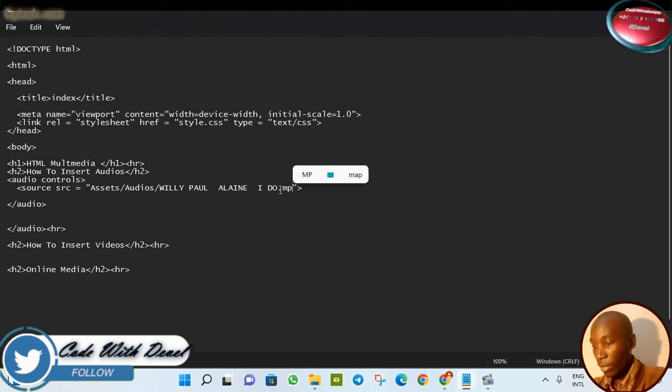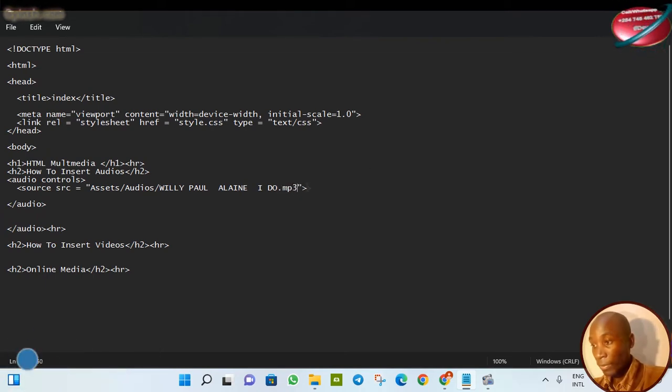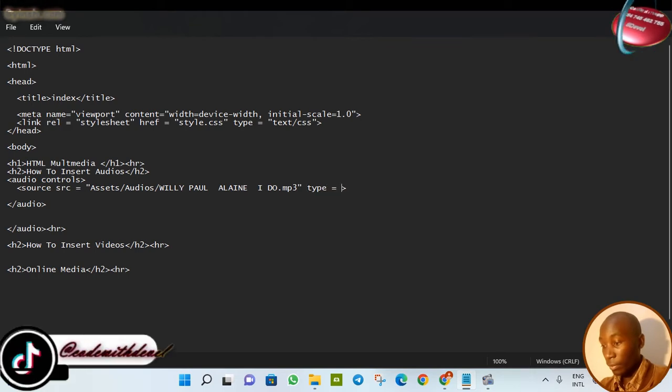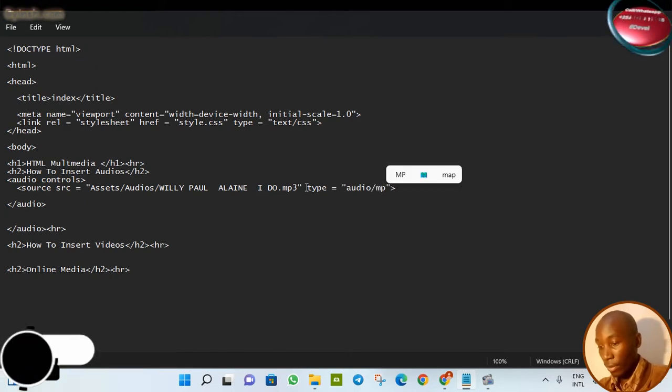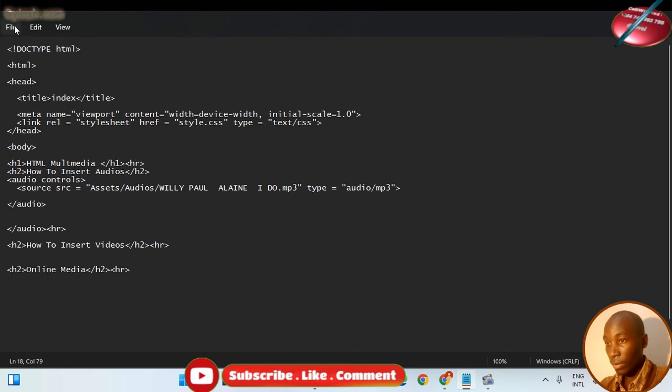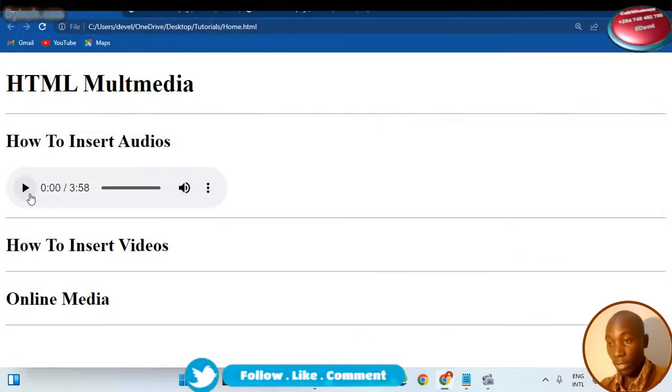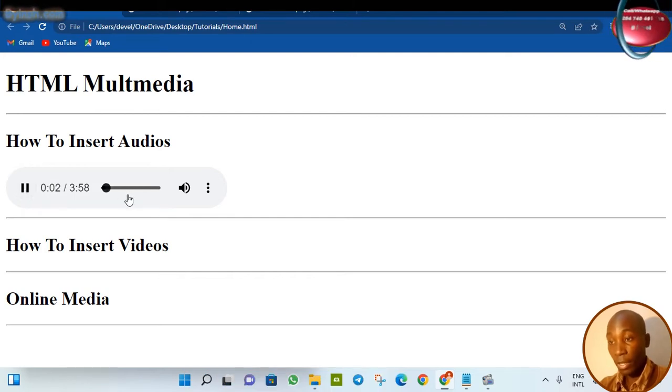So it will be .mp3. So the type will be equals to, in quotation, audio/mp3. So I will try to run. So you'll see the audio is existing. If you click on play, it will start playing.